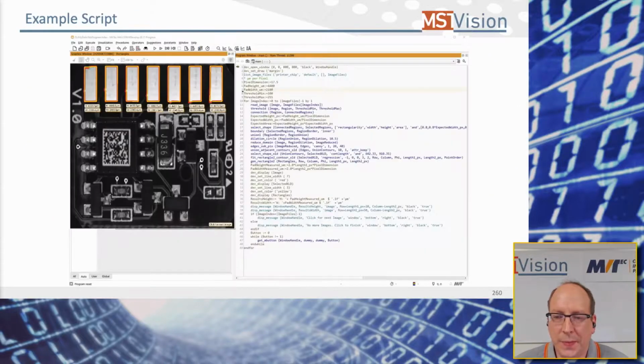And I have started a fantasy application, just an example image, with an example script. For example, if the customer wants to measure the aluminum pads and you want to see how to get this into the application.